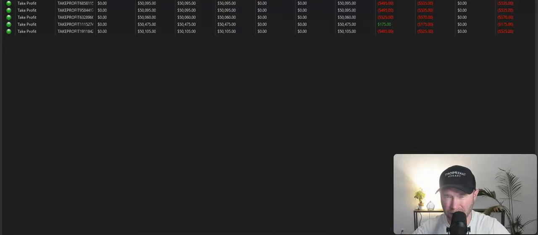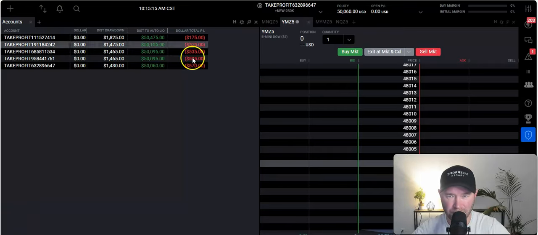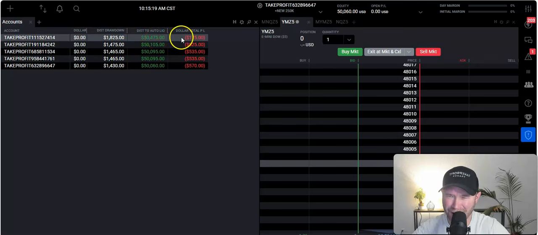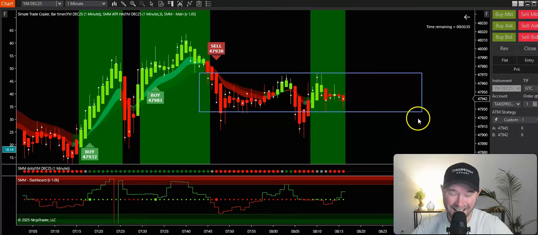So here you go, guys. These are the accounts right now. We're just above 50. So it took out the losses for the last couple of days due to some complications today. For some reason, the gross on this says 175, but on here, it doesn't say that. So this account is 475. There's 100 in profit, 95 in profit, 95 in profit, and 60 in profit. I don't know. I'm confused.